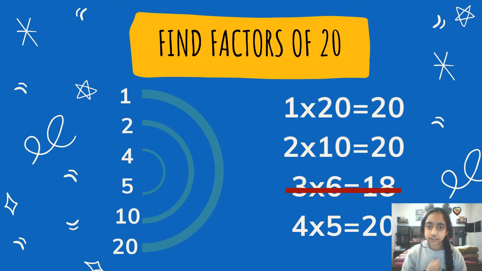Now let's have another example. Let's find the factors of 20. Obviously we start with 1. We multiply 1 with the number itself. So 1 times 20 is 20. Now write them on opposite sides and mark them with an arc.